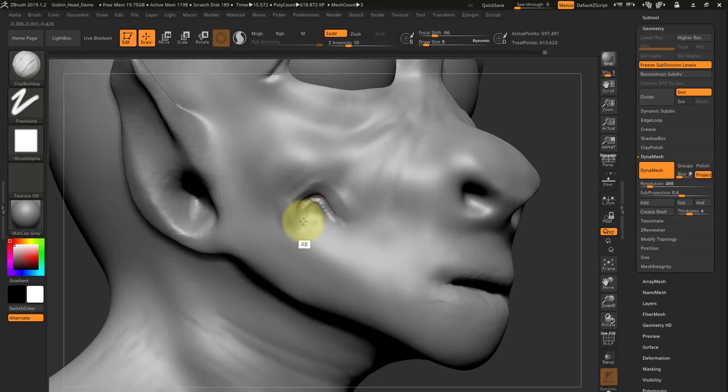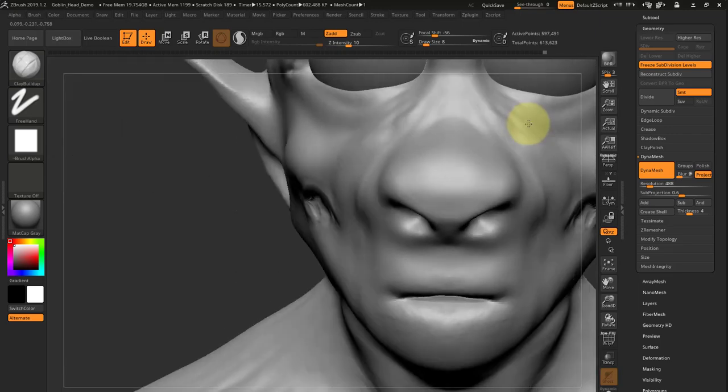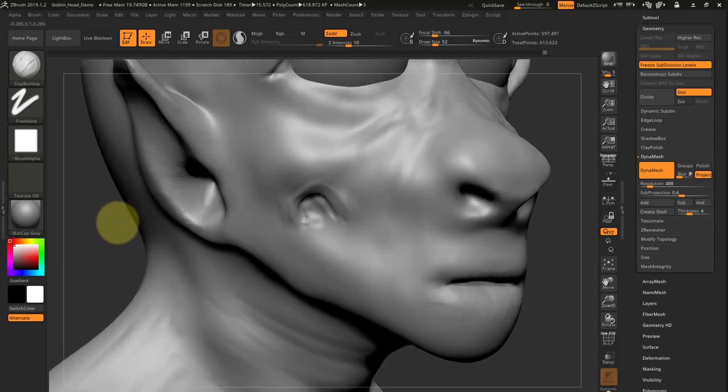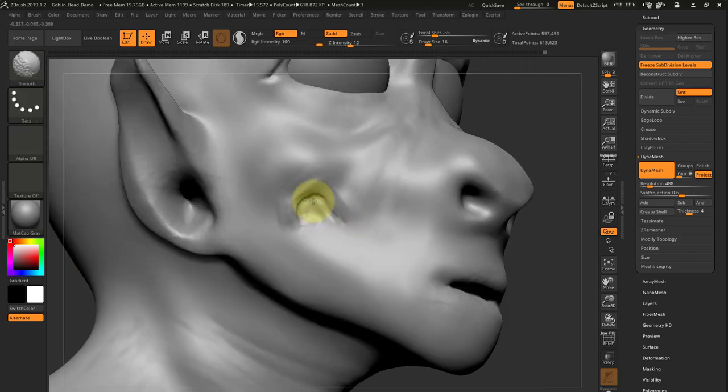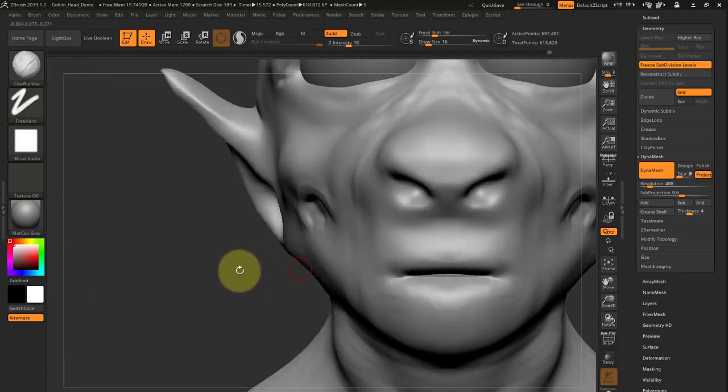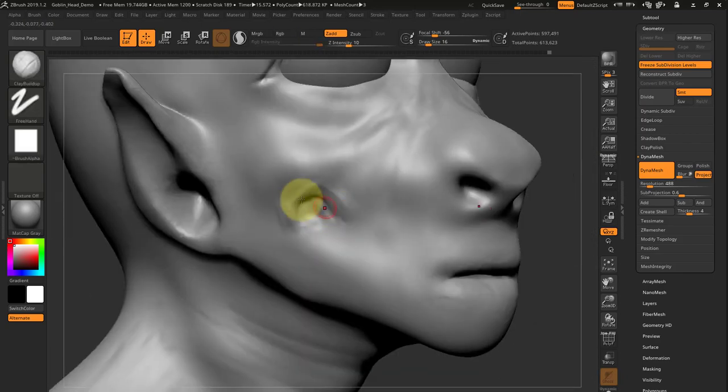If I want to emphasize it a bit more, I'll drag these lines so it's not just contained to this, but I'll have these kind of pull out a bit further. That's way too intense. Now imagine I'm not using a mouse and a tablet. This goes a lot quicker. There we go, so stuff like that.